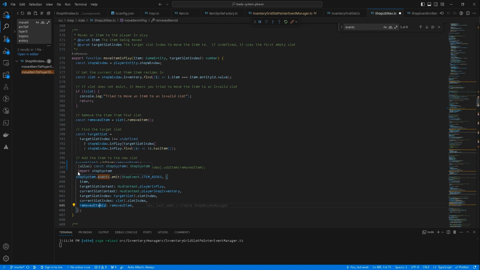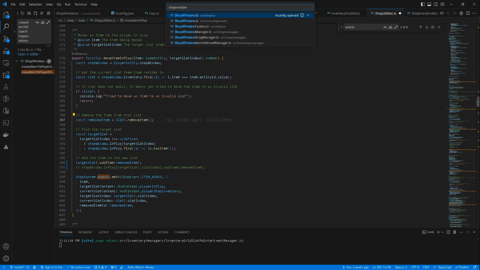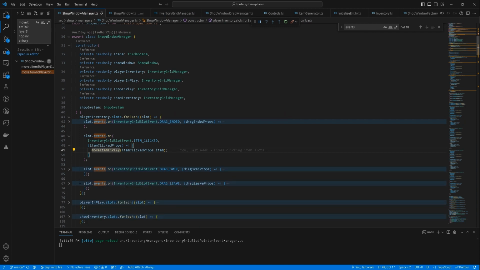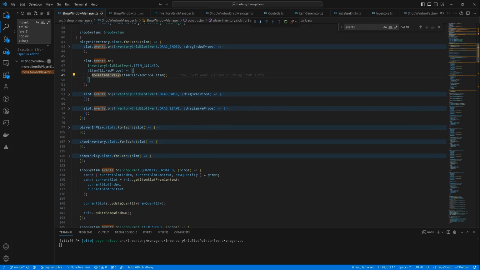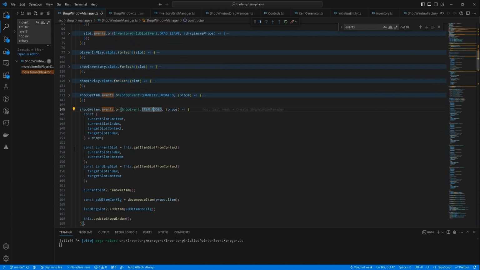So what we need to do now is go back to our shop window manager and find where we've subscribed to this event. We've subscribed to the shop system, not quantity updated, but item added. This is where we land after firing off the event.